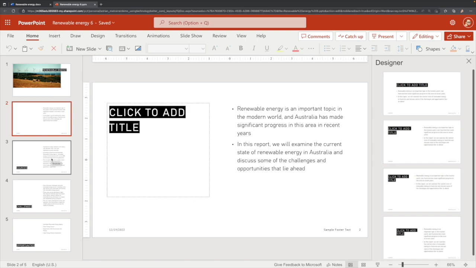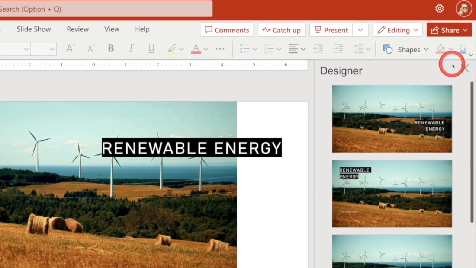Now, let me just jump out of that screen share. One of the things that happens in the classroom is that we often want our students to be able to do a presentation, and by the time we get to the fourth presentation of our students, we just want to stick a pencil in our eye because it's very repetitive and not a really good presentation. So if we use the presenter coach inside PowerPoint, we can then get the students to rehearse before they come and see us. So let's jump back into my screen share.